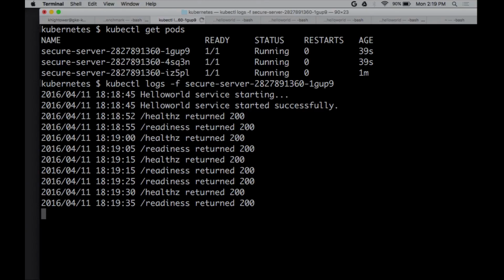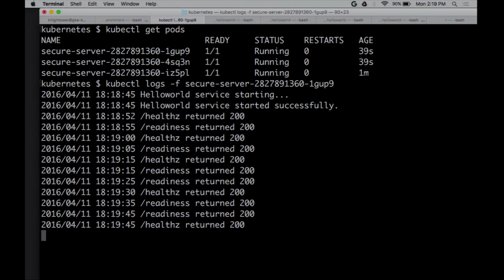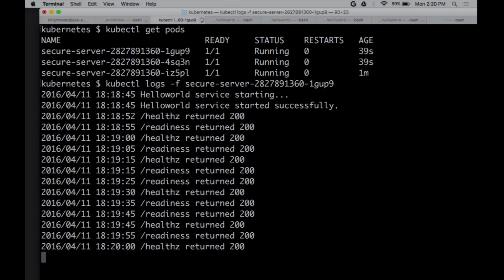So when I built my app, I made 2 endpoints, healthz and readiness. What do they do? The point of readiness is to say that my app is actually ready. Now, readiness can come and go. Let's say some dependent service you depend on is down. You're not ready to take traffic anymore, but it doesn't mean your app is dead. It just means it's no longer ready.